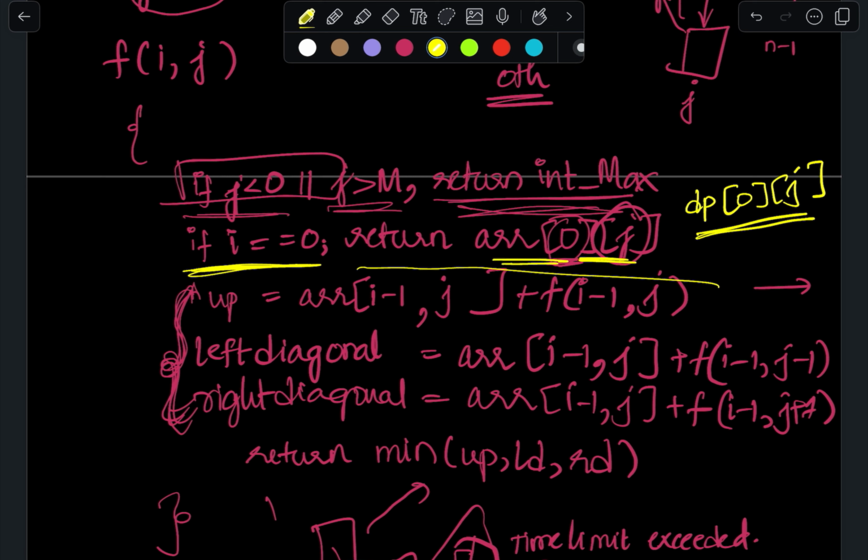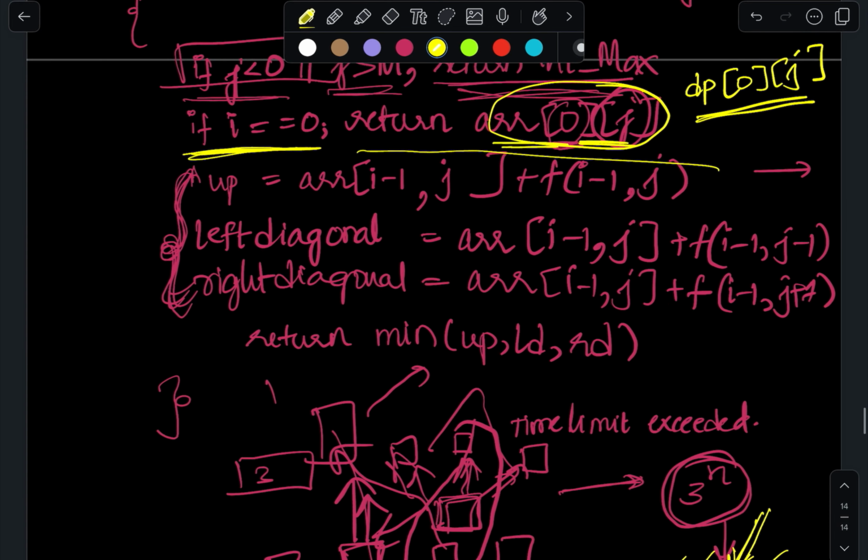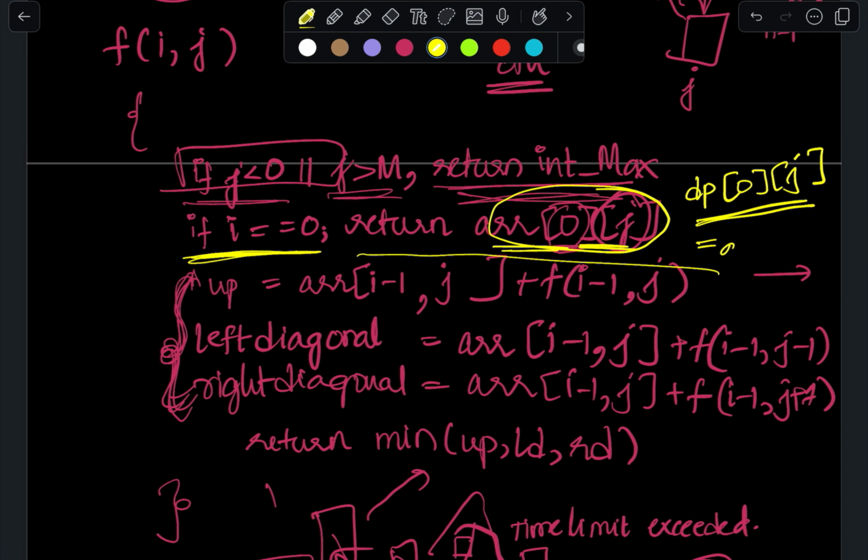So in the DP array, since we are directly returning whatever element is there, the element will hold its exact row value. So here the value will be ARR of 0j. Why will it be that? Since we are already returning this value for every element in i, this will be that in DP of 0j.